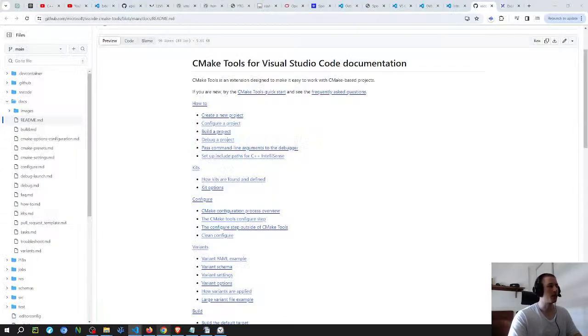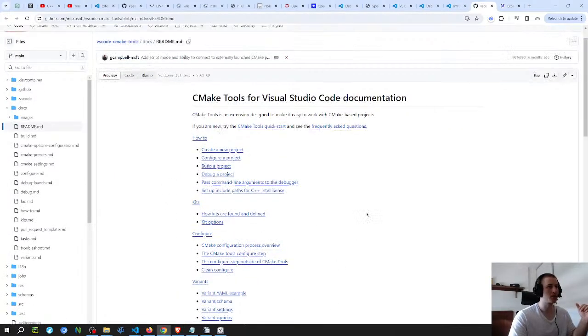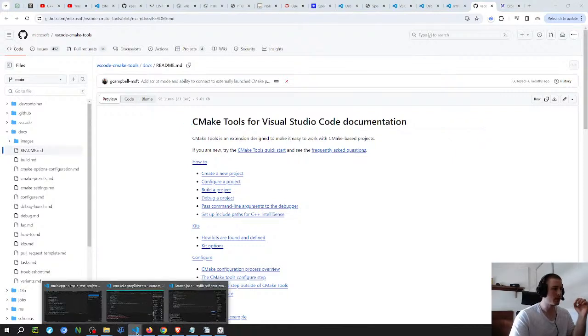And this is the problem that I have with the documentation, because in the documentation they don't talk about this kind of thing very well. Also, this is kind of confusing because it goes from this documentation here directly to this. So it's kind of deceiving because it makes it feel that this documentation is related to VS Code itself, but it's not. This is documentation from the CMake extension. And I'm going to explain the source code for the extension.